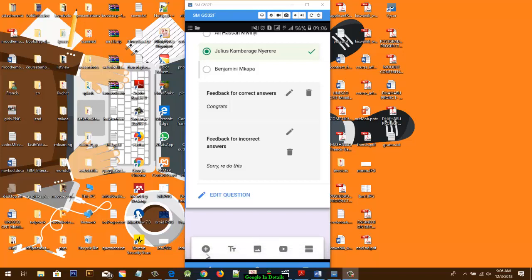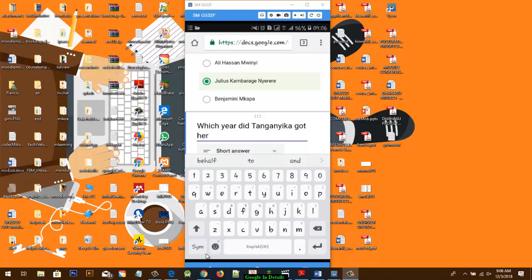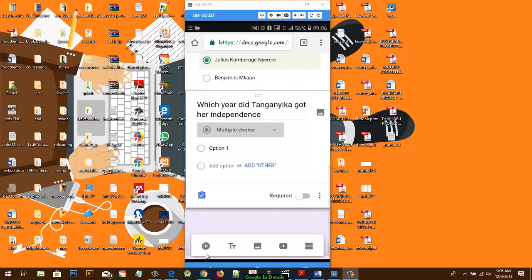So I might compose the second question with a plus sign. Then I might write, which year did Tanganyika get her independence? Then it is a multiple choice.